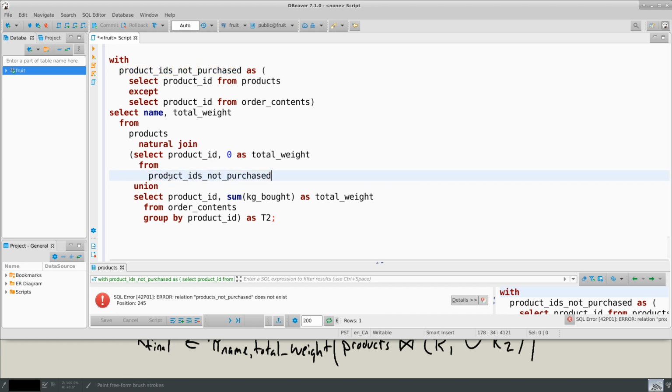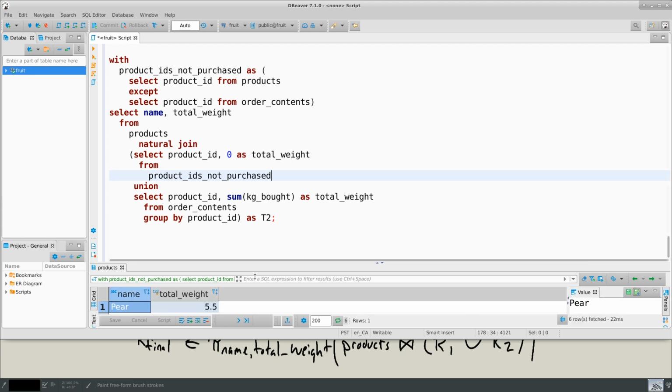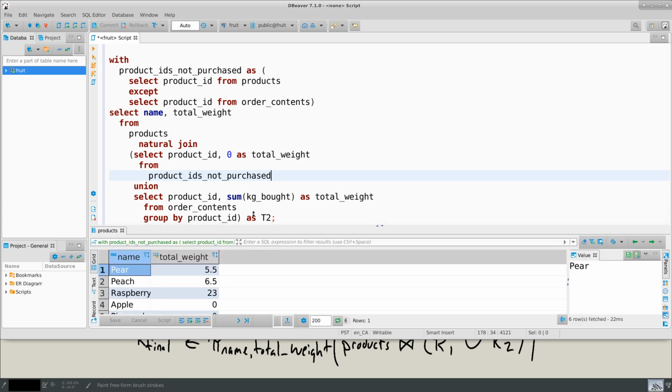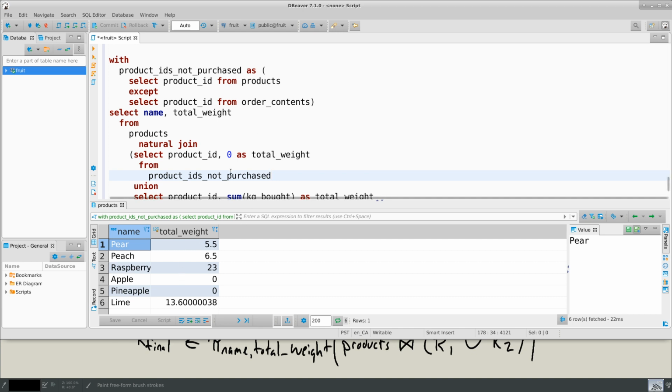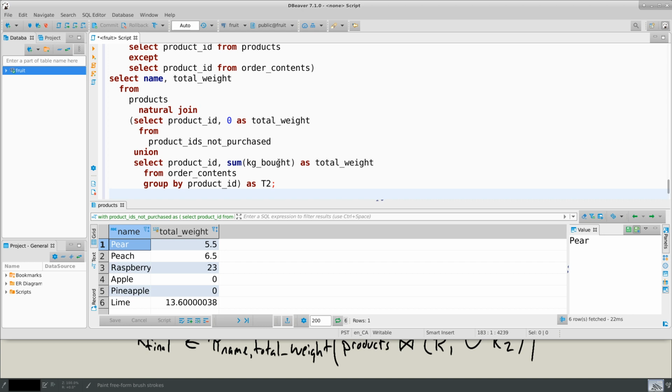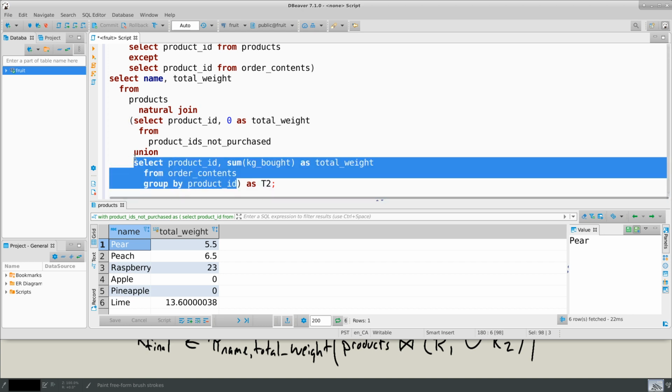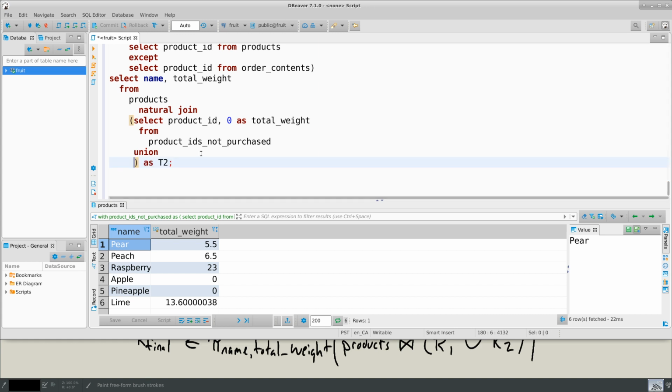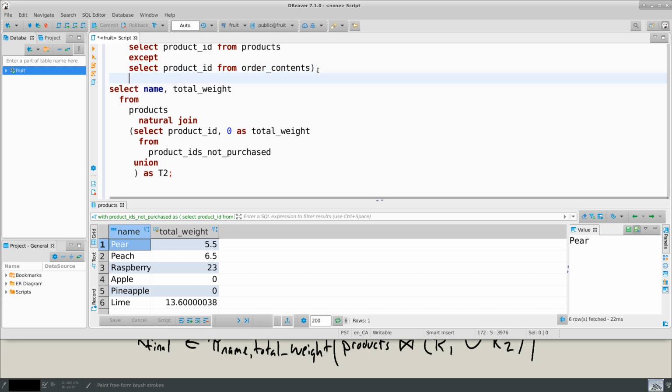The punchline of all this is it's better to use the with clause to begin with. You don't want to write a horrible query and then take it apart like I'm doing. That's not recommended. So here we are. I was able to conjure up this result. I will claim it looks similar enough that it's identical. And I can keep doing this. So I could say, here is the total weights of all the products that were purchased. So I could just take that and I could say, great, let's use our with clause and define something else.